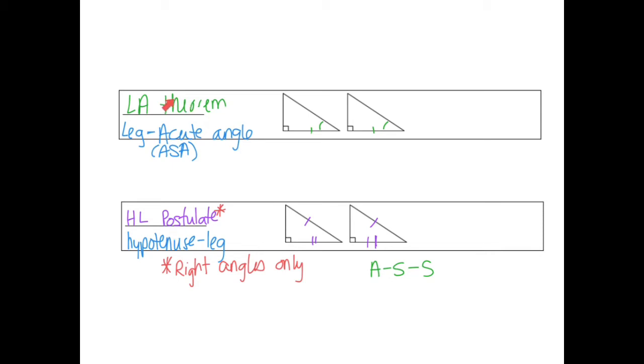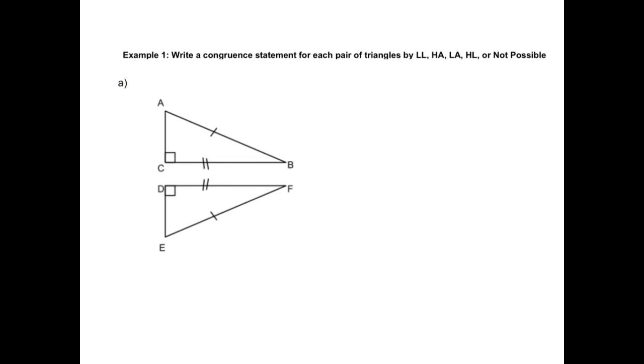And we don't have to be real particular about theorem versus postulate. I'm just going to ask you to write the actual relationship, LA or HL, for example, but we just want to realize that this only applies to right triangles. So let's go through some practice problems, writing a congruence statement, which remember is triangle ABC is congruent to triangle XYZ by one of these four tests. If they are not congruent at all, then we will write not possible or not congruent, whichever works. So let's look at the information that is labeled for us. We are obviously dealing with right triangles because there are the right angles.